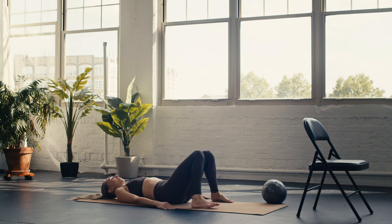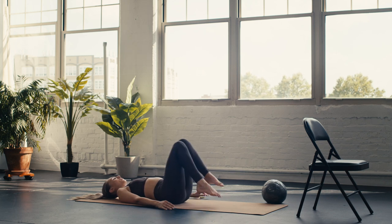Lay the head down, close the eyes for a moment. Let the knees turn in towards each other. Take a full breath in. And a full breath out, let it go. Again, inhale. And exhale. Last one, deep breath in. And deep breath out. Draw the knees back in towards the chest.